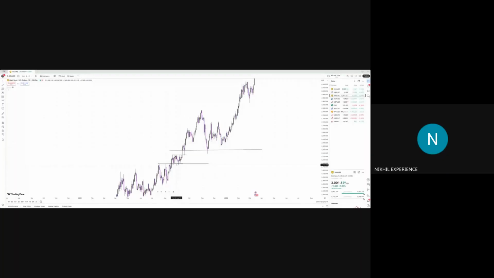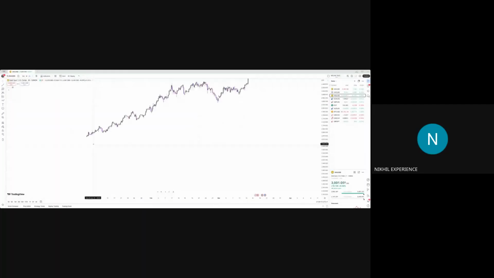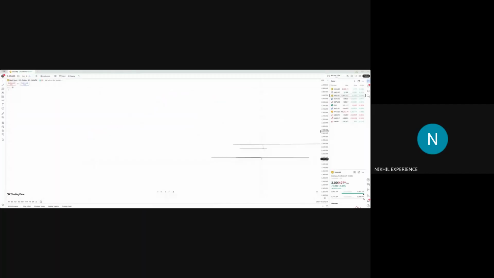Once I've seen this area, I mark my key level and I wait for price. Then I go down to the lower time frame to get the current pattern or the current structure of the market. And on the 4 hours, I was able to notice that price is forming a bullish rectangle, because the 4 hours time frame is going to give you more details than the daily time frame. Then I need to go down to the 1 hour time frame to get my entry.